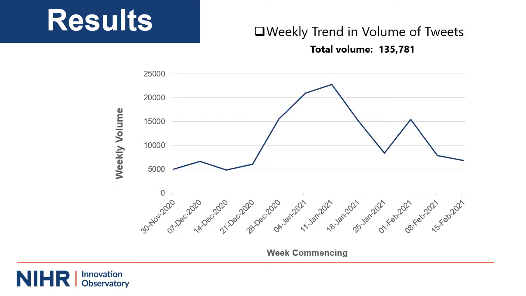Over the 12-week analysis period, we scraped over 135,000 global tweets that mentioned and named a COVID-19 vaccine. And interestingly, the volume of tweets, and therefore discussion around the vaccine, could be quite easily mapped to key events in terms of vaccine approval and development timelines. So at the start of our analysis period in November, only the Russian Sputnik vaccine had been approved and all others were still in phase 3 trials.